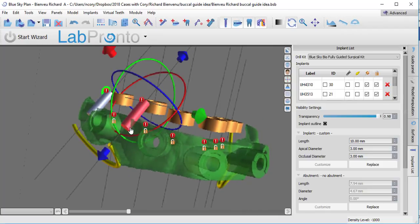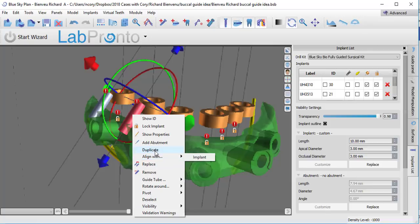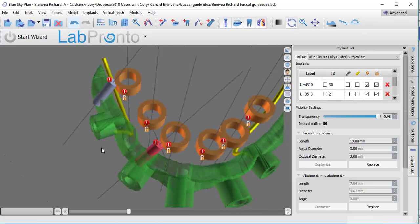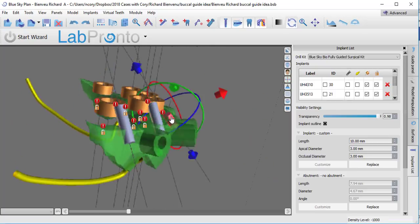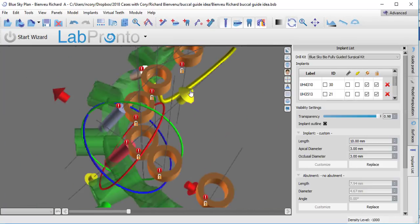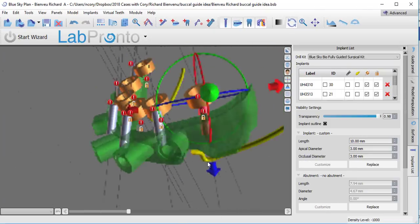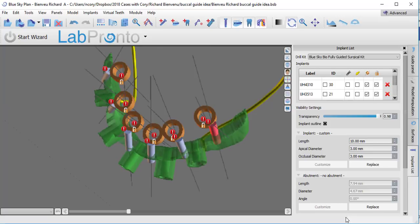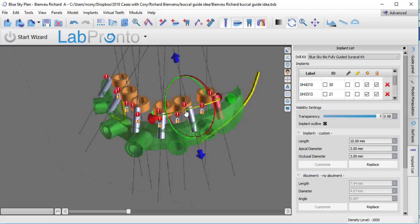And I don't worry too much about the fact that this is sticking out. Remember, it's resin. When you print this, just grind that off if it annoys you. But there's no reason it can't just stay there. So duplicate again. Okay, so now you see I've just repeated that process of duplicating and then orienting these custom implants to where they connect both the tubes up here as well as the guide down here.